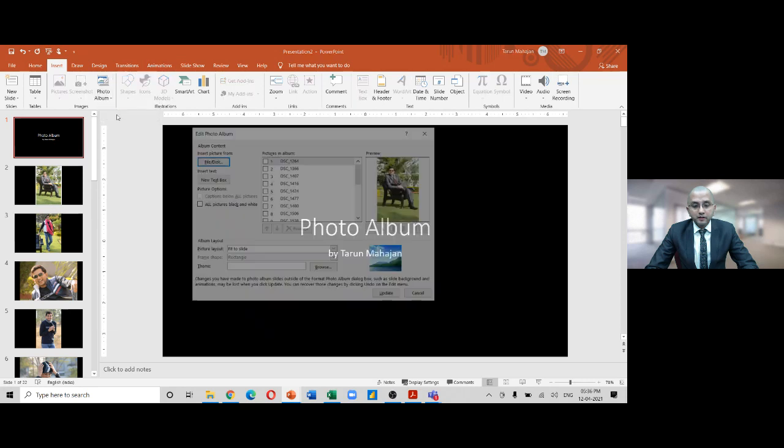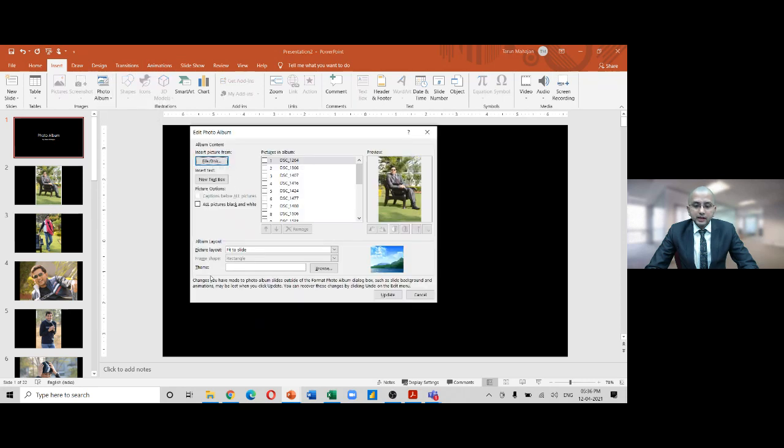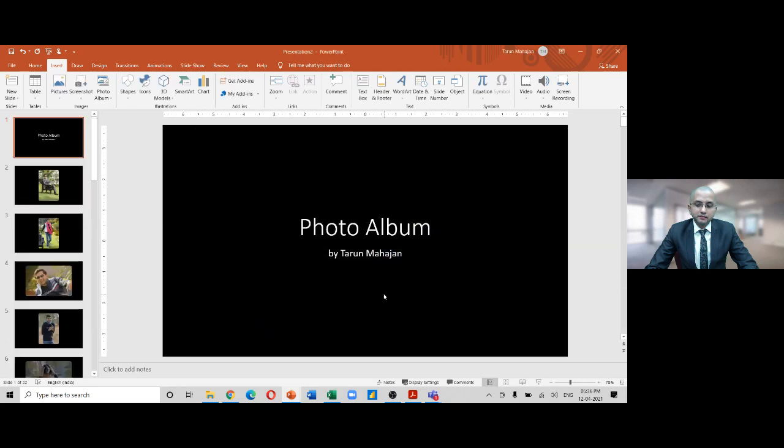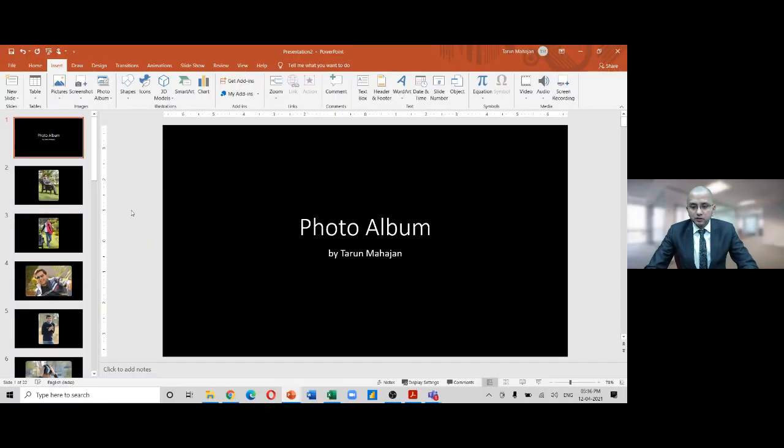Again, I will go to edit photo album and instead of fit to slide, I can say one picture and then I can choose rounded rectangle frame and I'll update it. Now you can see, just a minute.